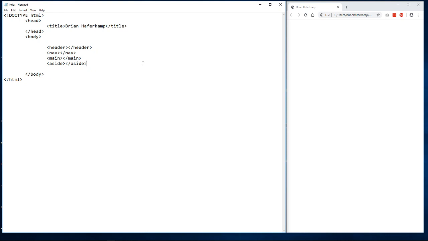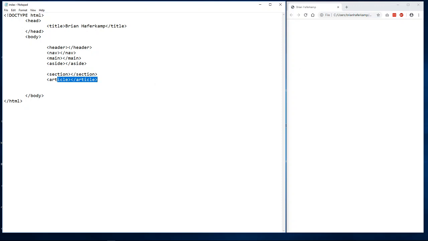Inside of our main content, you'll often see these particular tags. One is called the section. One is called the article. And we'll just stick with those for now, and we'll cover a couple of others in just a moment. But the section and the article are ways of grouping together pieces of information.